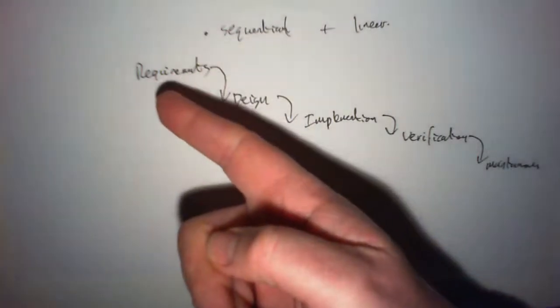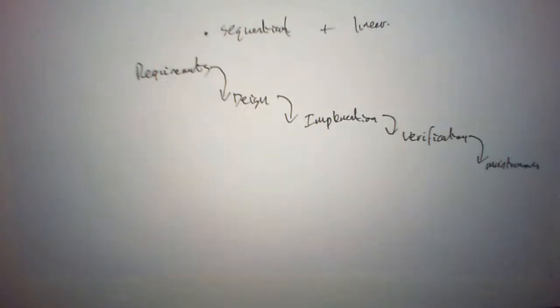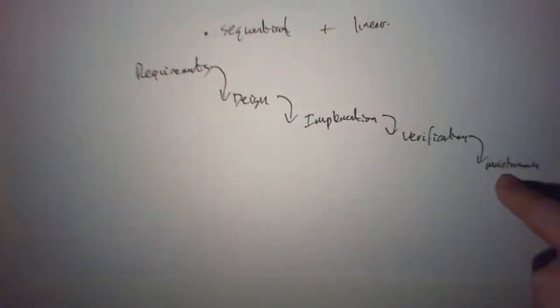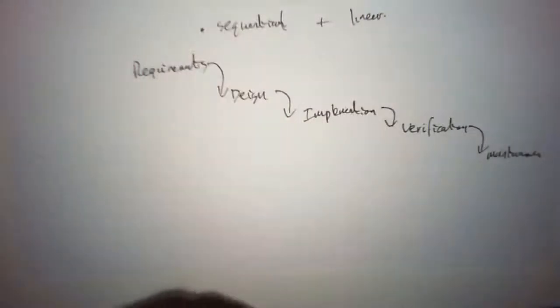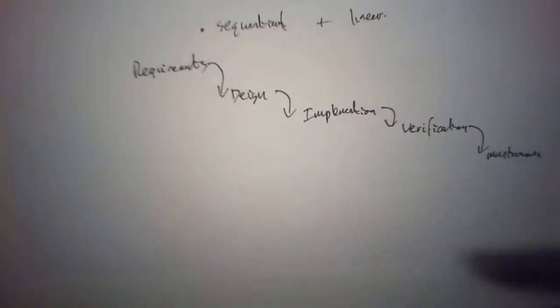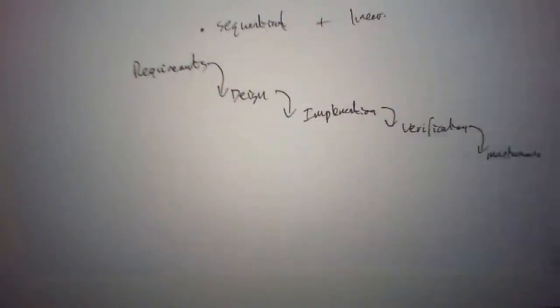Okay, what are the big problems with it? If the customer changes their mind, you have to go right back to the start. Okay, the software doesn't get delivered until it's right at the end of development. So there's none of this stuff like with Agile or Scrum where you can release the software and then just patch it up in one of the other iterations, which is what happens nowadays.